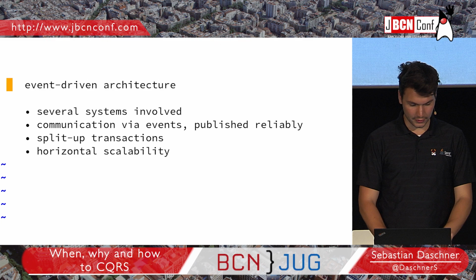If we want to be consistent, having everything spanned in one transaction, then we have to do distributed transactions, right? If you don't know what distributed transactions are, that's good, because don't do them. This will not work, this will not scale. Distributed transactions basically means we will take several systems and lock all of them down at the same time until our transaction is finally committed. And of course, this creates a huge bottleneck. It doesn't work. So in order to solve that, you can apply these event-driven architectures.